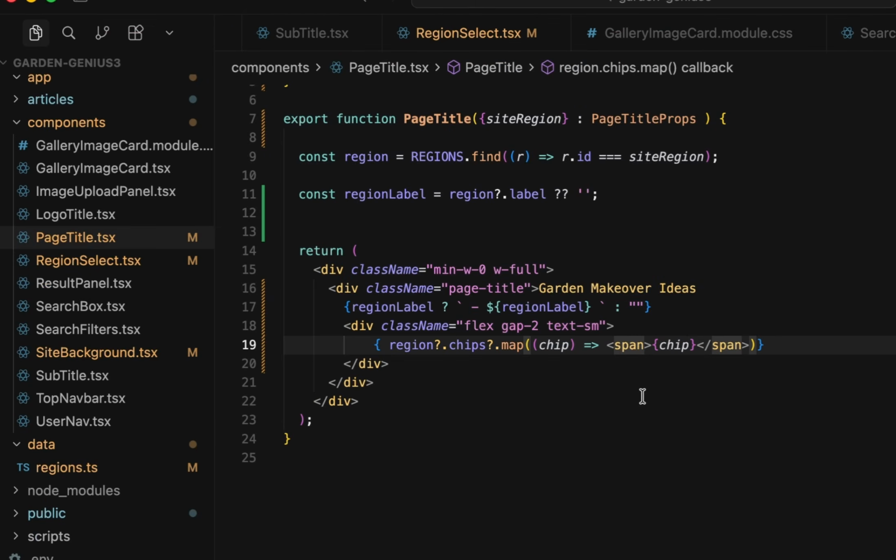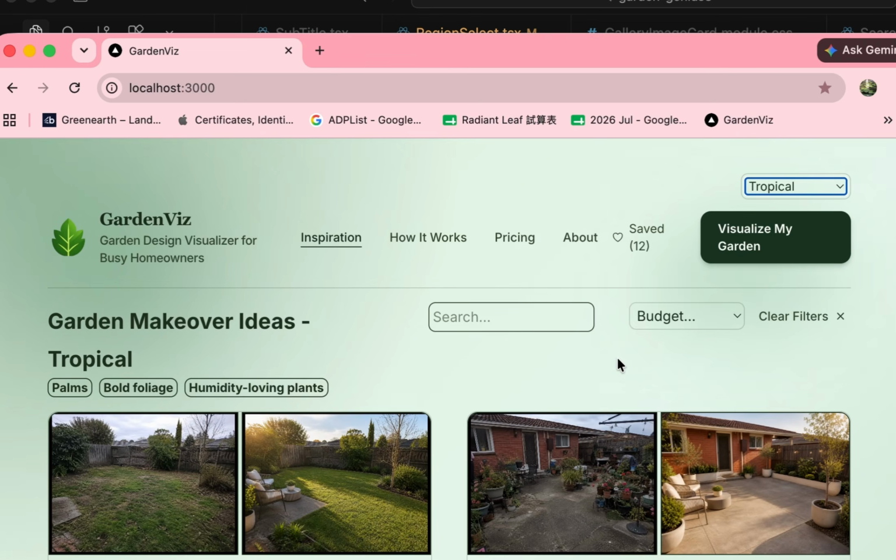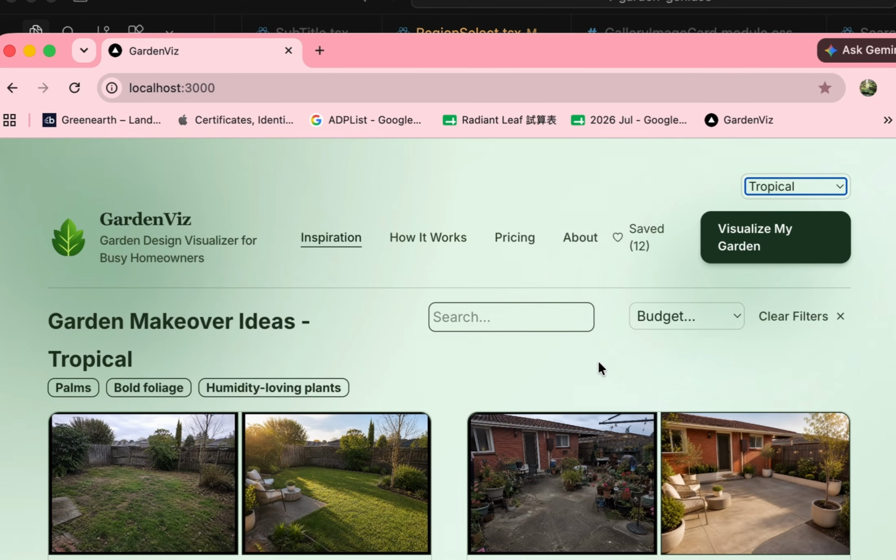Yes. And we will make sure that they have a proper border around them and some padding, maybe a horizontal padding of 1, and make sure that the corner is rounded. Yes, so make sure that it's kind of like that. I think maybe a little bit bigger gap to make it look more comfortable.